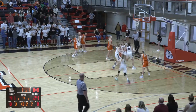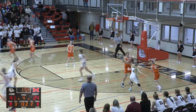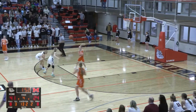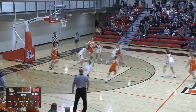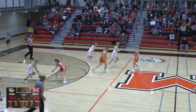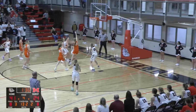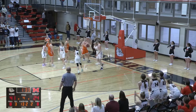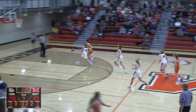steals the pass, with Rader now shooting a 3-pointer, and that bounces off the front iron. Rebounded by Sammy Stout. Another great show defensively coming in for Marysville to disrupt the pass. Just couldn't convert. The shot from Jenna Hayes off the back iron, no good. Rebounded by Haley Ingles. 1:42 left to go here in the game. 41-24 the lead for Marysville. Coast to coast goes Bella Rader, and it rattles in. Bella Rader now with 5 total points going coast to coast to make it happen.